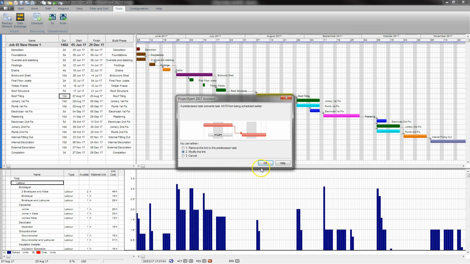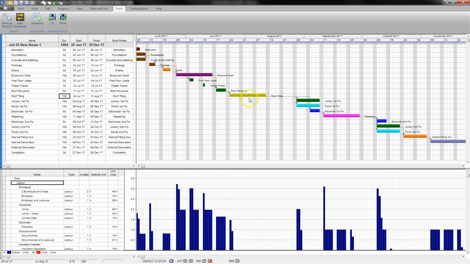And I want to modify this as well because it's part of my critical path. Change my working days down to 5. There we go. That's more than enough time. If I try 3, how does that work? 2, or even 1. Not enough time in 1 day to do that. That allows 2 days for what they're going to be doing. That could be nice, and say 3 days for the roof tiling.